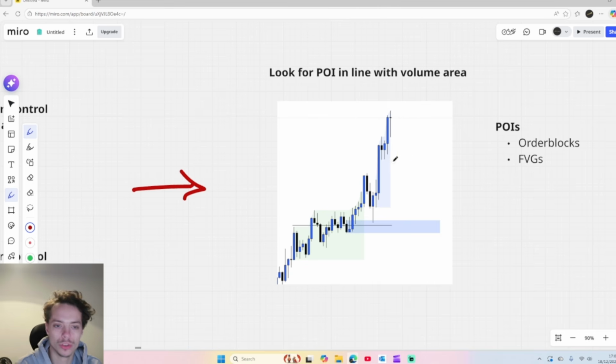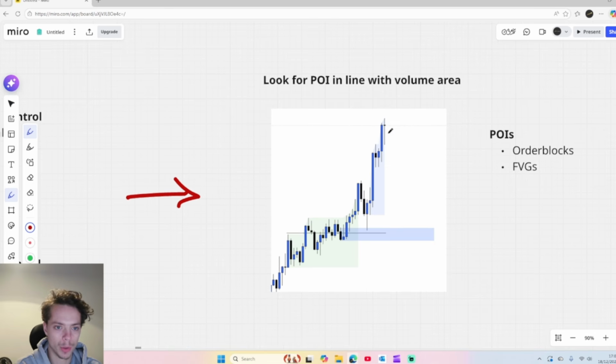Because obviously you're going to get loads that just don't tap in. So for example here, when you're looking for continuations, a lot of people, as I said, don't know which ones to mark out. So they might mark out the fair value gap here, right? And they're waiting for price to come into their fair value gap to then go higher. But rather than doing that, it just continues lower.